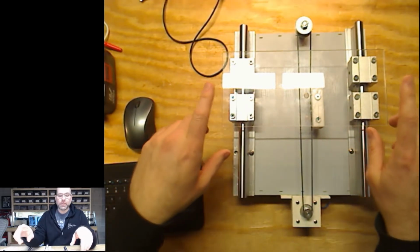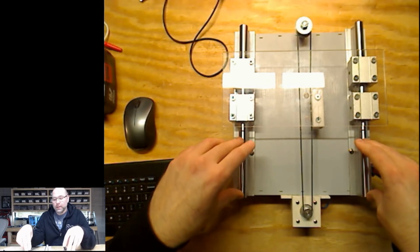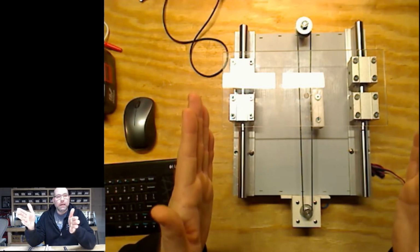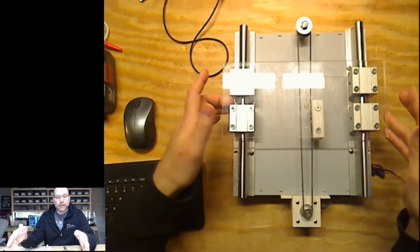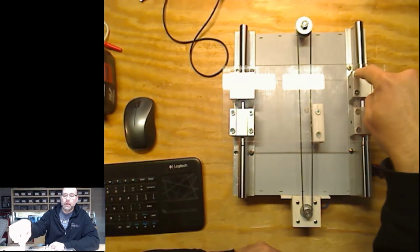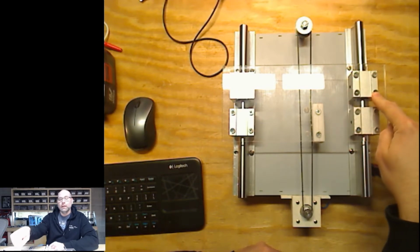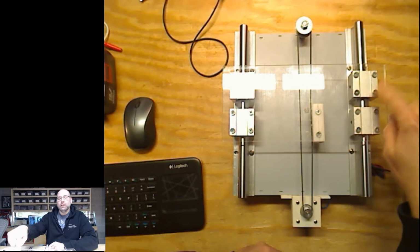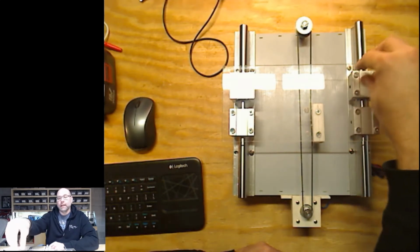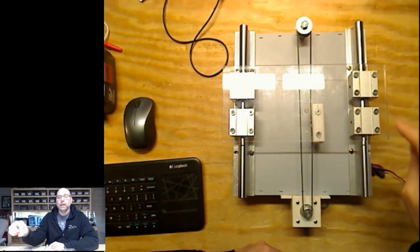The first big challenge I had, this is the first time I've worked with linear bearings. I don't know if anyone else has used linear bearings in the past, but I found it very interesting how accurate it needed to be. So what I ended up doing is I actually 3D printed a jig to figure out where these screw holes needed to be. So that was a whole couple of days of learning and tinkering to make sure that I accounted for the shrinkage and everything else, and got them in the exact right spot so I could just plop a jig on this piece of plastic and then drill it.